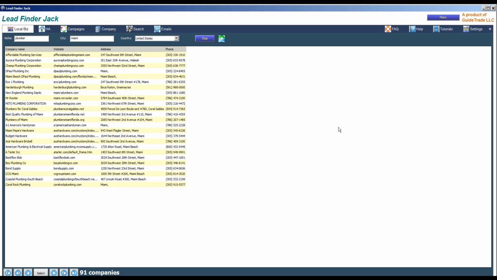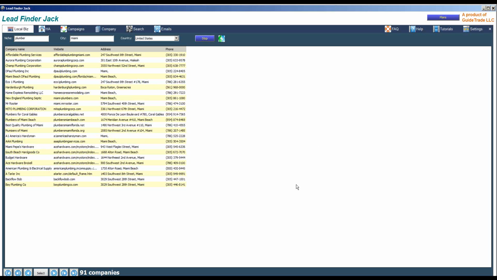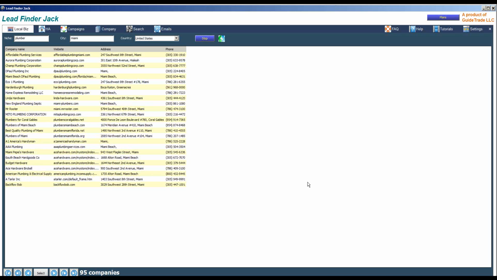Okay, so can I do one city in local biz? Not at the same time. You can only do one city at a time. So it has collected 131 companies.